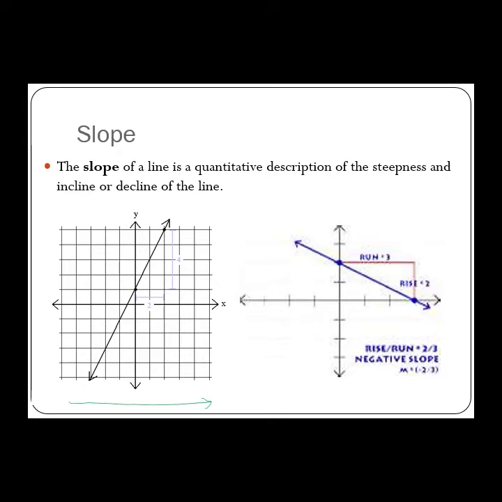And the number that we're going to give this first one, when I look at it, every time I move up 2 steps, I go over 1, up 2, over 1, and so this ends up having a slope of 2 over 1, or 2 in this case, because we're going up 2 and over 1. And this one over here we're going down 2 and then right 3, and that's a slope of negative 2/3.